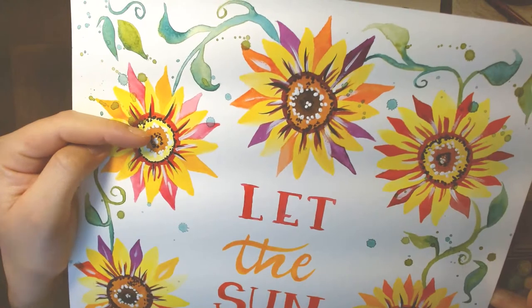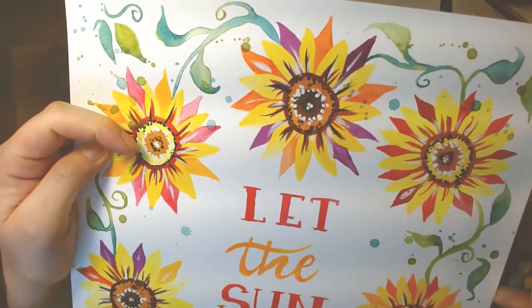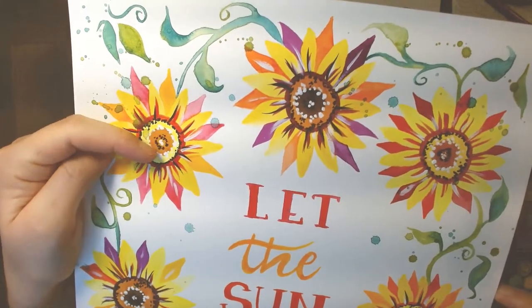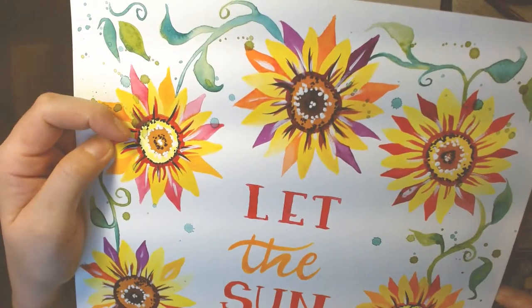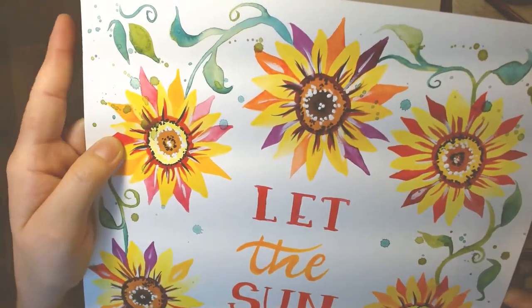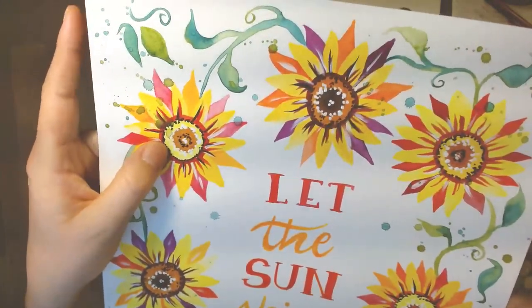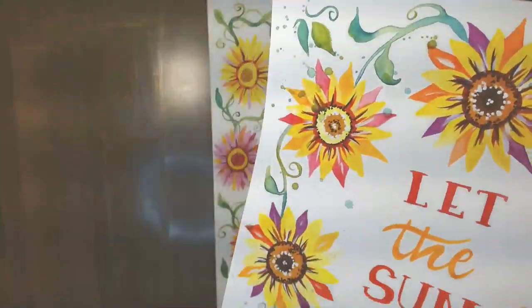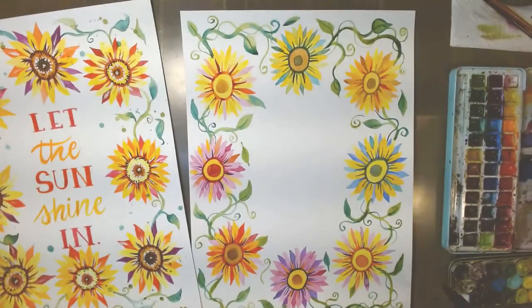But you do you, if you want to do more of a scattered black seeds throughout. And then later we'll do white around the inner and then white in the very middle. So it's kind of like a ring of black, then white, then black, then white. But that's just how I chose to do it. You can do any arrangement of black and white dots in the middles, maybe scattered throughout, because that's more realistic. Mine's more stylized.